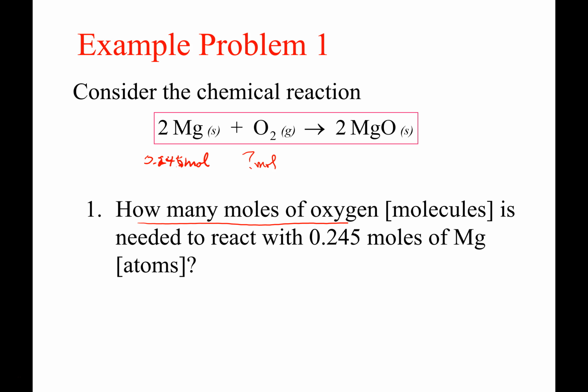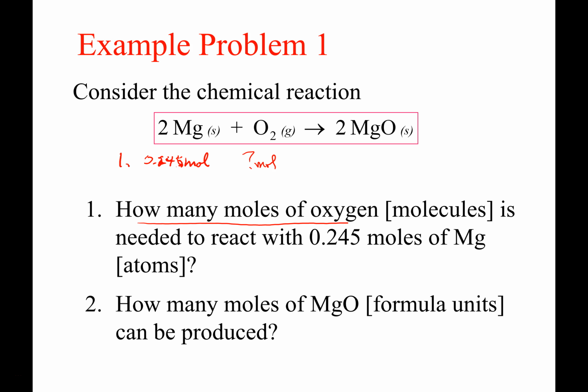I like doing it this way because then it kind of hits you over the head. Can you see where all we need to do is use the ratio that gets us from, we're going to put moles of magnesium in the bottom, we're going to put moles of oxygen, O2, in the top, and then we just need to put the stoichiometric coefficients that are with those. So that's problem number 1.